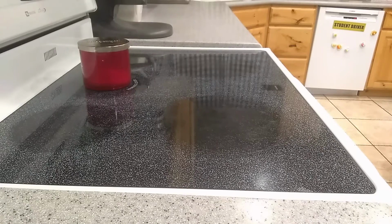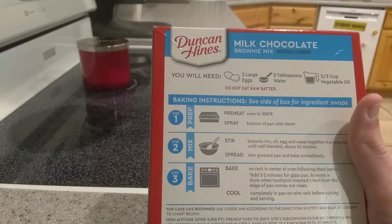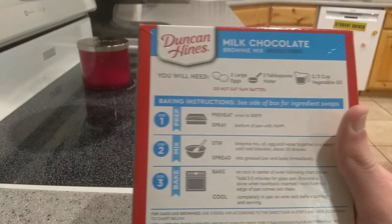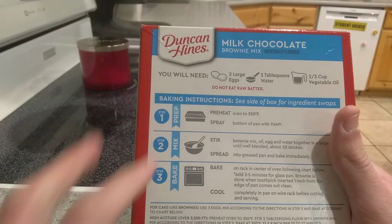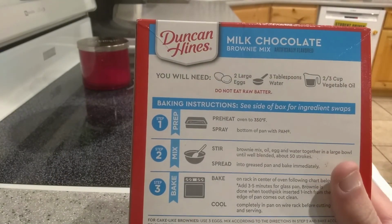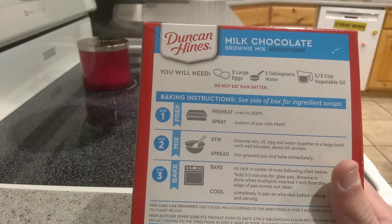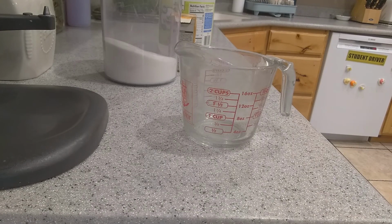Alright guys, step 1. Literally just follow the instructions on the box. It's not that hard, guys. Like, you could ignore all the warnings about eating raw batter. As long as you have eggs and water and vegetable oil, you're gonna be able to make anything that's on boxes, guys.